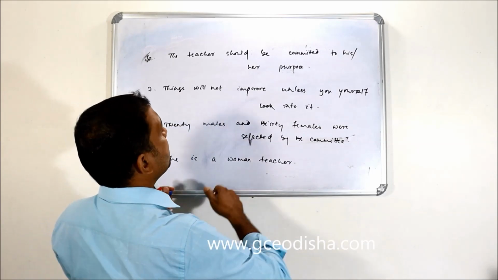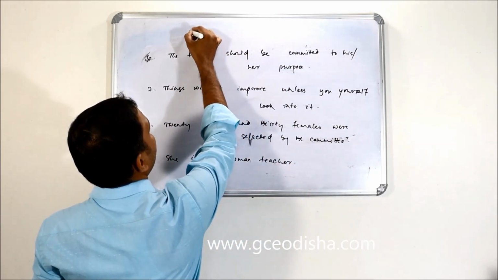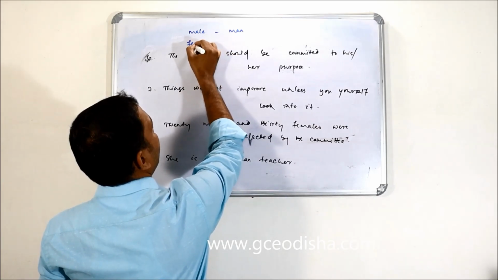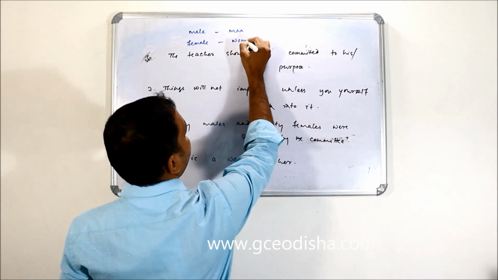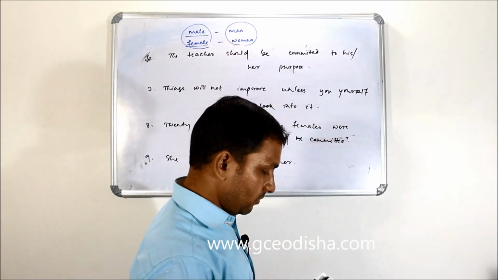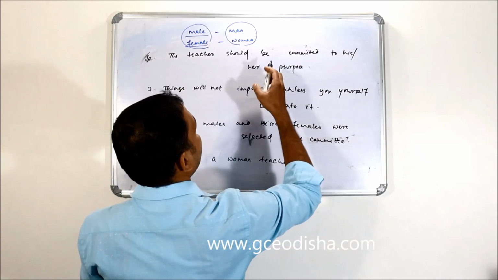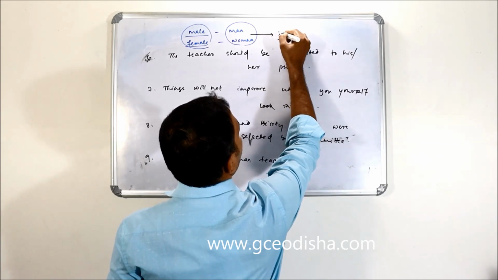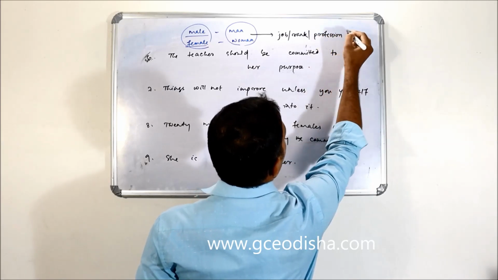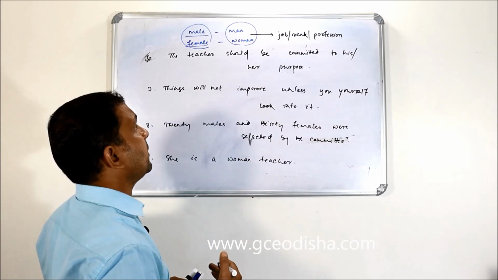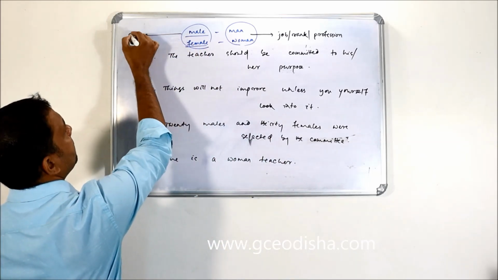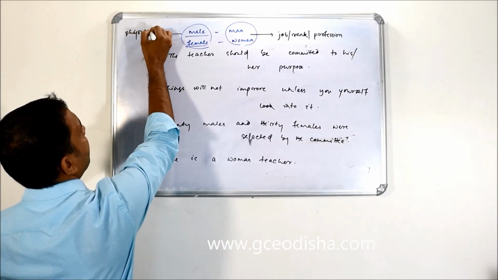So another confusion in this series is that we are most often confused between the words male or man, or female or woman. Where to use male or female, where to use man or woman? See, generally man and woman are used for job, rank or profession. Like if somebody is a doctor, then we can say man doctor, woman teacher. But at the same time, male or female are used to express physical characteristics.